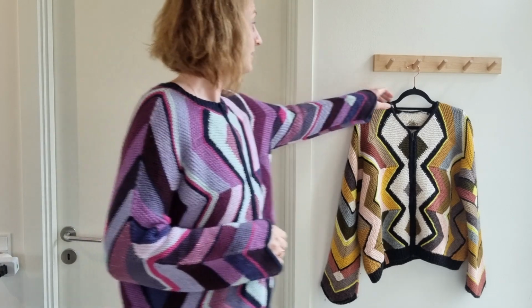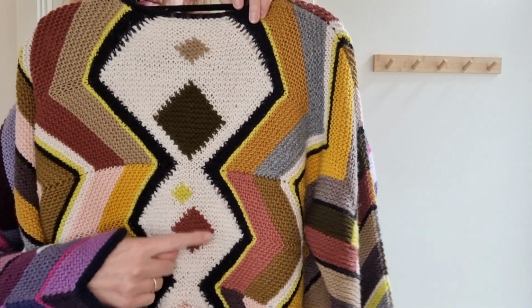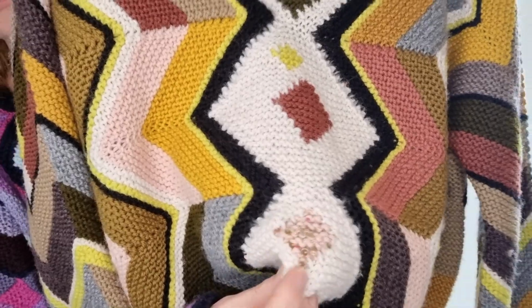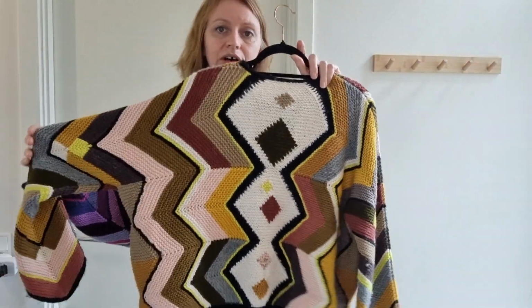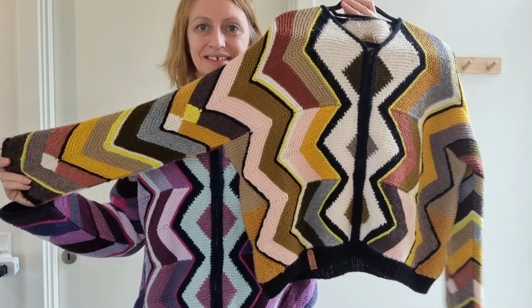I hope you enjoyed that walkthrough of the Azilal Bomber Jacket, and I hope my explanations were understandable. I also hope that you see that it's a really fun construction, and that it's also modifiable. The original version, I just wanted to show you the diamonds that I was talking about that were a little off center in this version, and there were also some sequins in this diamond to make it pop. So there's a lot of options to making your own fun diamonds in this bomber jacket.